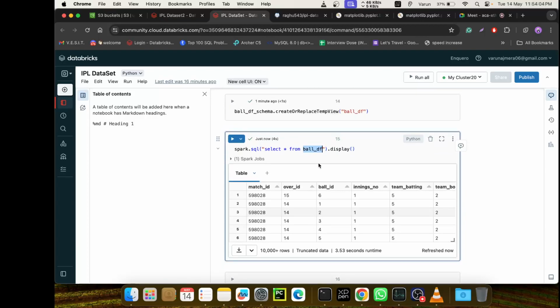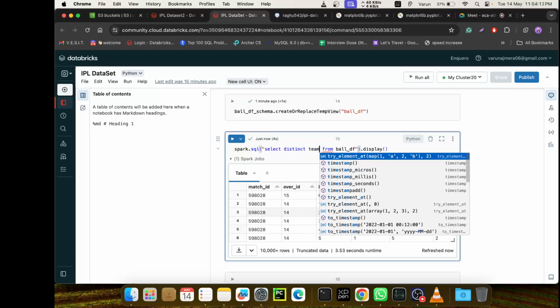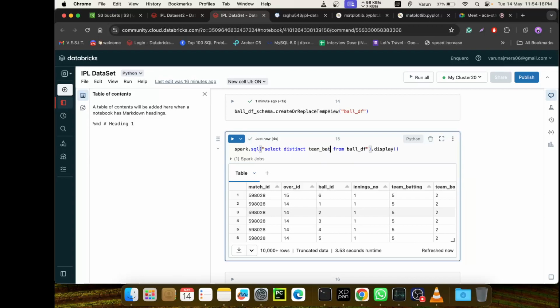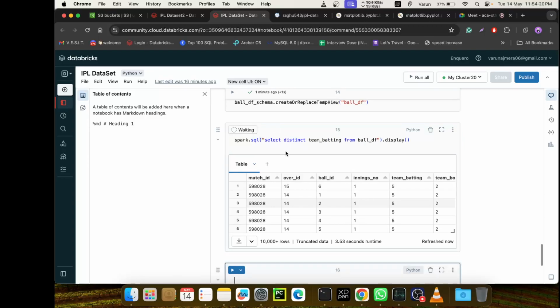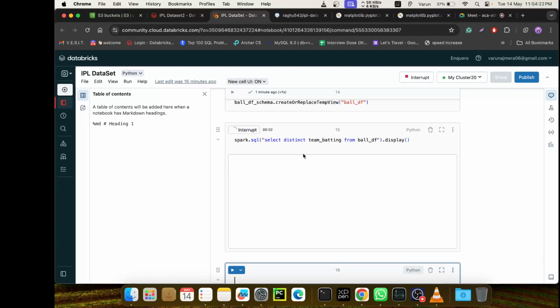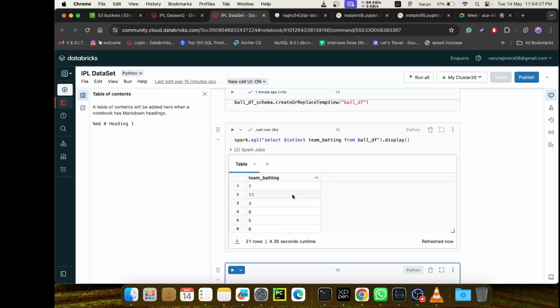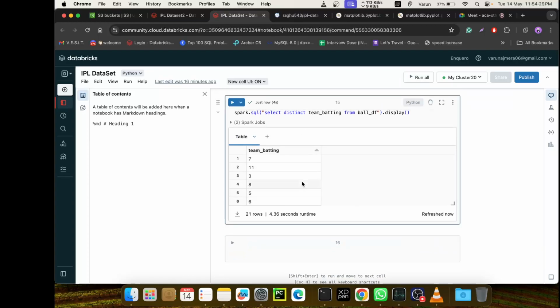Okay, so now if you see distinct team batting, you can see there will be a couple of different values.